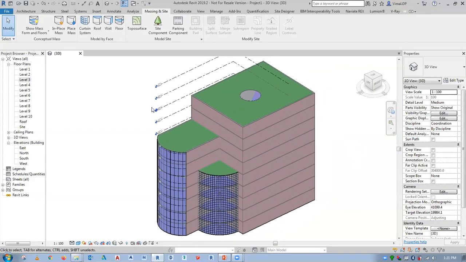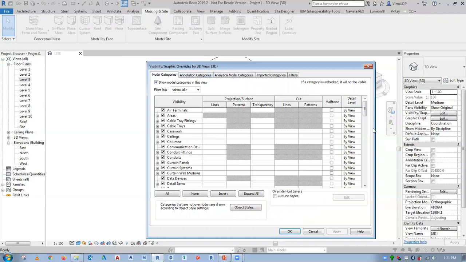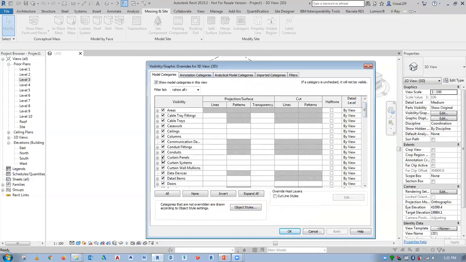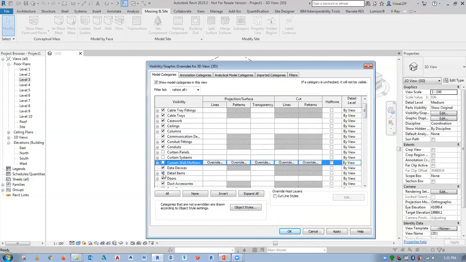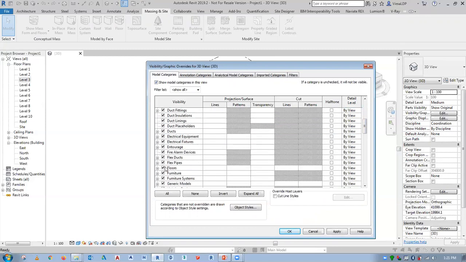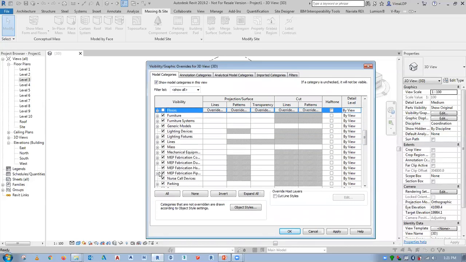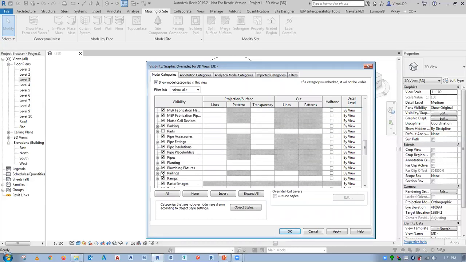Now let's go back here. Now let's say after I present this model to my client, he says he needs some changes. He wants some changes to be updated on this, and we have to update them. Now let's quickly go into my visibility graphics where I want to hide certain elements here, so that I can work on my massing once again. So let's say I want to hide a couple of things.